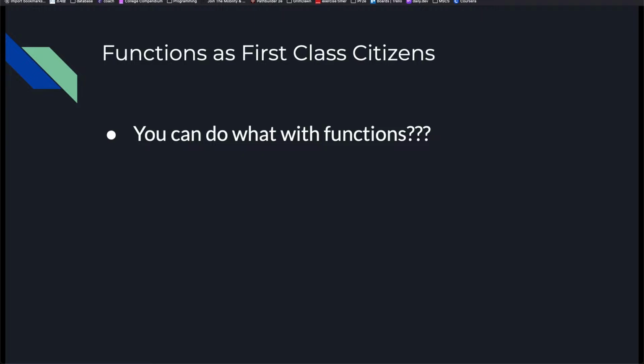Oftentimes in functional programming, the error is just returned as a value, which means it can be returned as a string to show that something went wrong and you have to handle it, instead of crashing the entire program whenever something goes wrong. So these are the three biggest things about functional programming that people get a bit confused about, and which will be used often in the examples that I have.